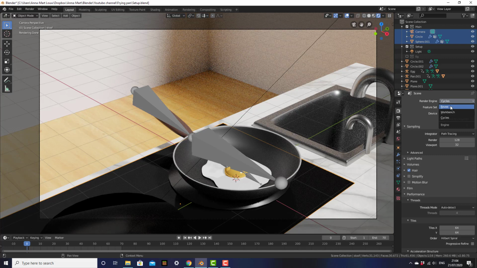It is really good and really fast, but for more realistic things you want to use Cycles because it uses physics and lighting which are much closer to the real world. And then you never use Workbench. It's not a very good renderer. So for final images we use Cycles if it's a realistic image.